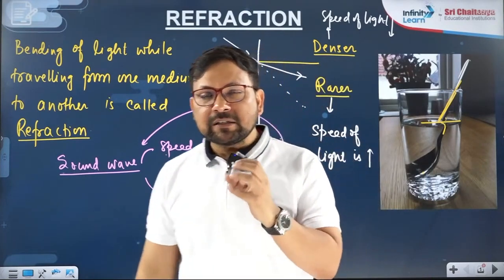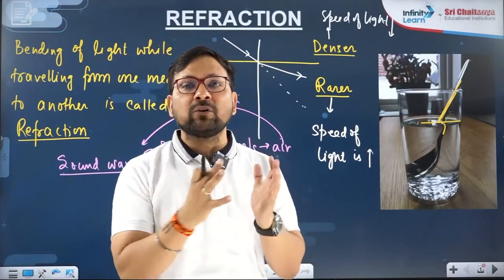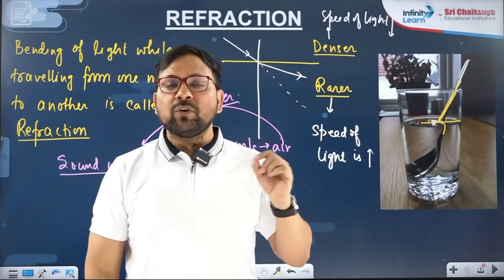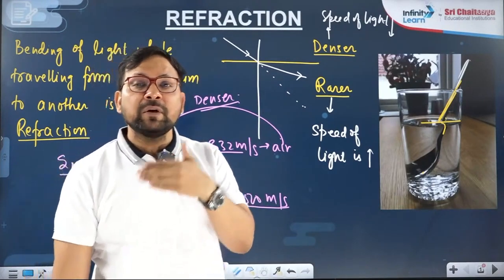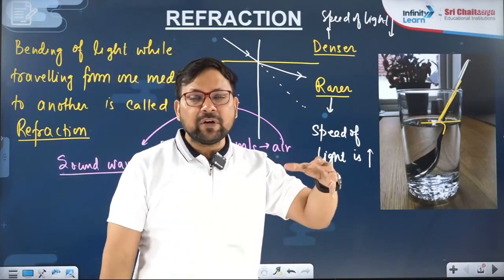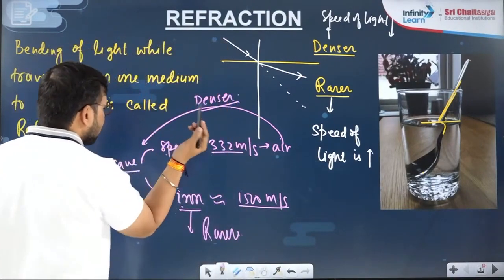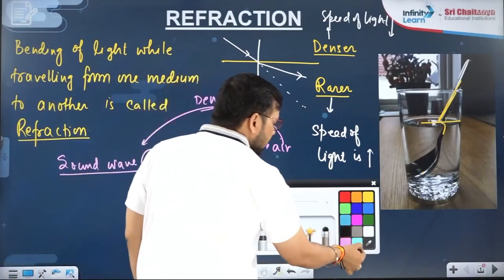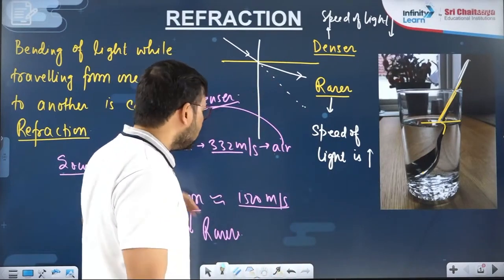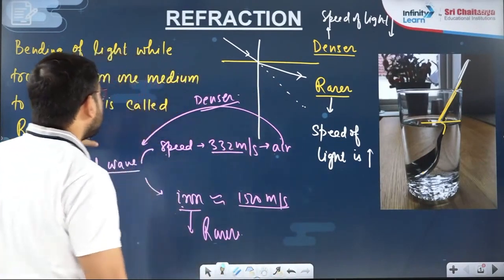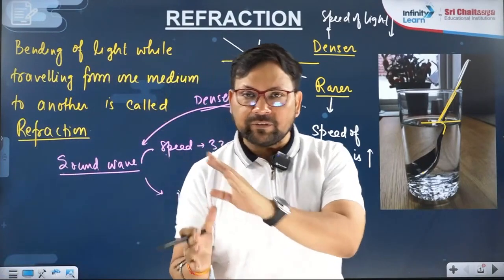So when you discuss a wave, whether a particular medium for that wave is denser or rare, the comparison we make is on the basis of speed. For particles, generally I will say air is rare and iron is denser, but that is particle density. If I am asking that for a wave, then you will decide this according to speed. Okay, that point all of you understood. Who decides the density? So always don't think whatever looks denser to you may be rarer to the wave. That is for sound wave. Iron looks denser to you, but it is rare for sound wave. So that is the refraction. How to decide a medium is denser or rare according to speed, that we have decided.